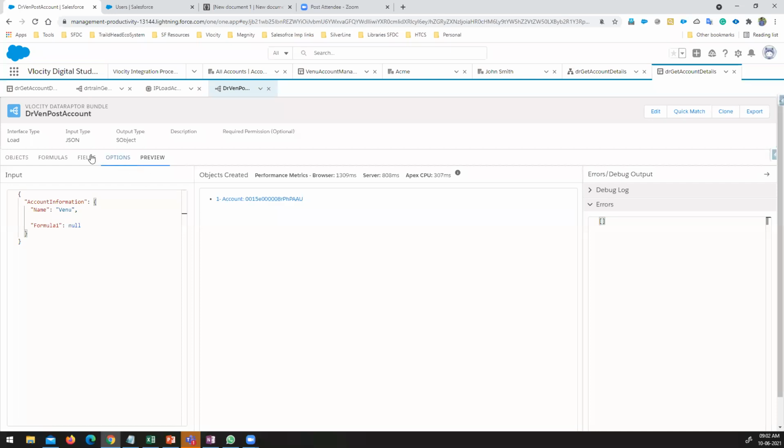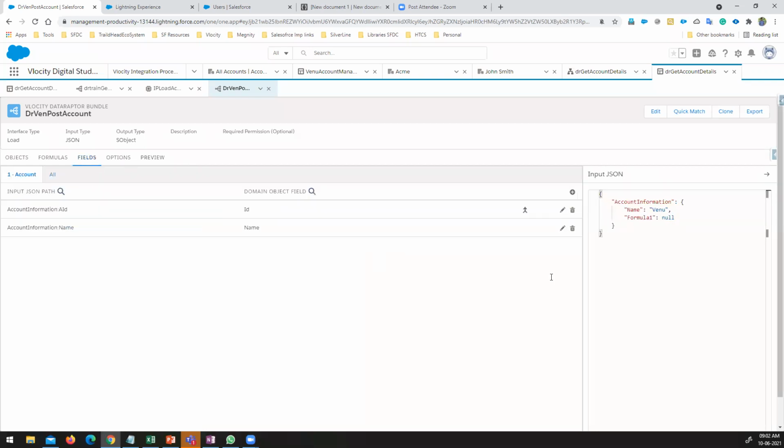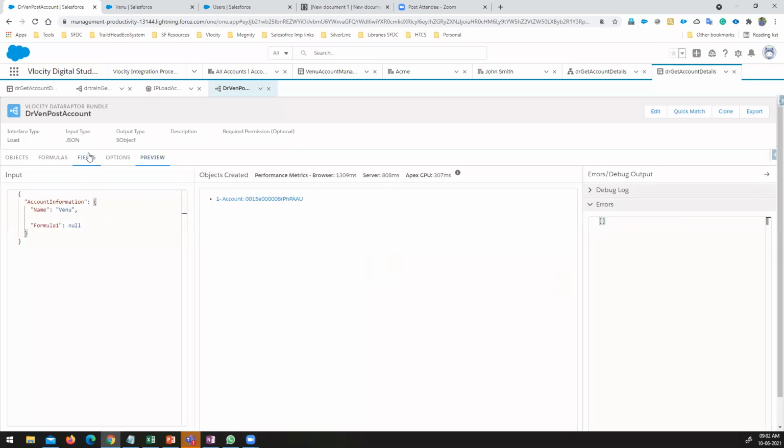I think a new account is created. One new account will be created, but earlier an error used to come if the upsert key was there and the node was not available. Earlier there was an error. Now it's just creating a new account, that's all.